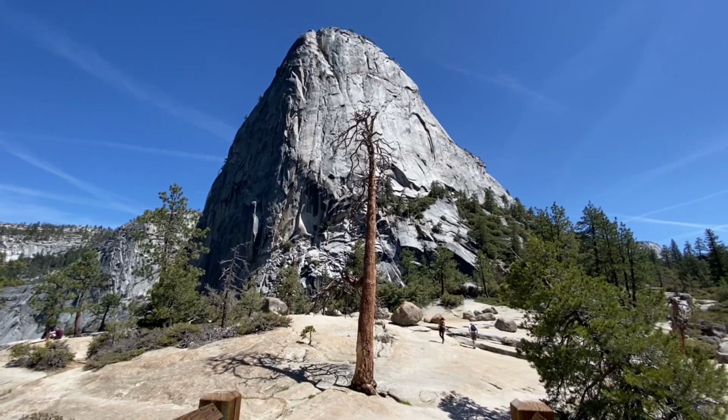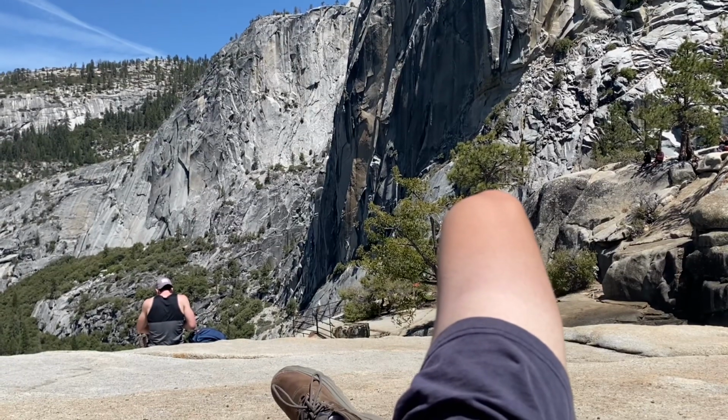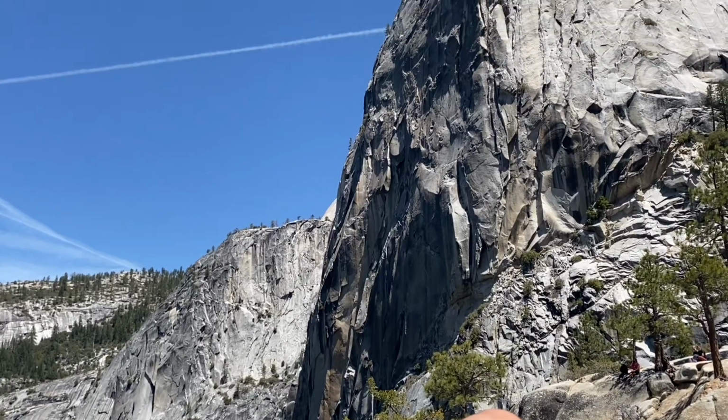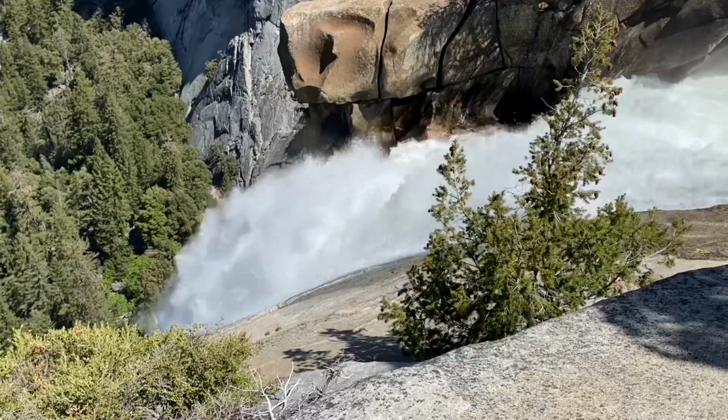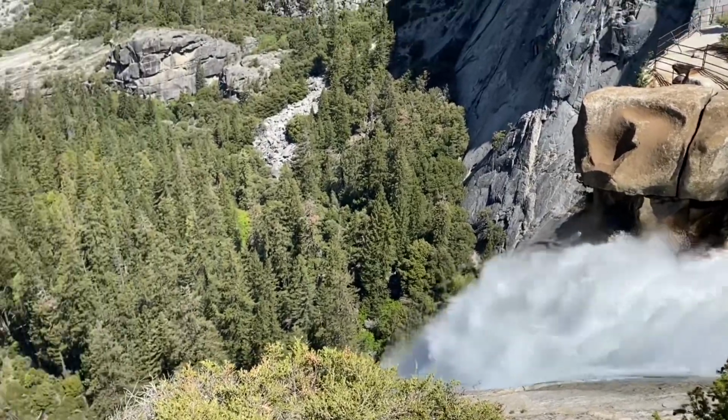If you keep pushing, it'll be no time before you get to the top of Nevada Falls, and there is so much room up there to relax. You can eat a lunch, explore your surroundings, and do what I did, take a rest. It's a nice warm 80 degrees under the sun today, and I'll tell you, this is about as nice of a place to rest as my very own bed. Absolutely beautiful, and it's so nice out. Oh, and if you thought the views from the top of Vernal Falls were insane, you haven't seen anything yet.